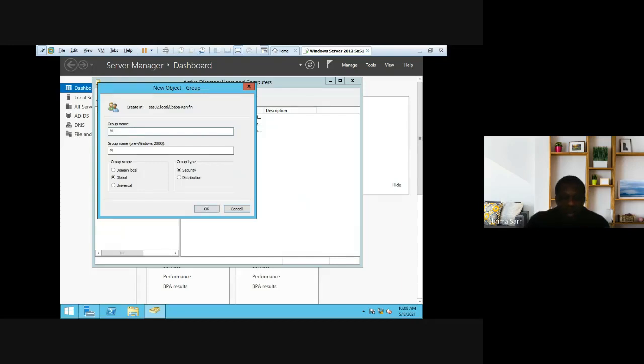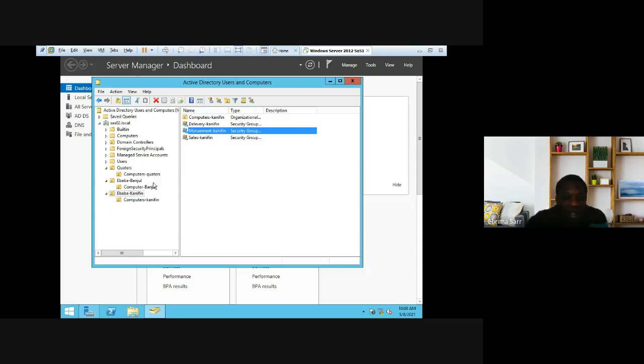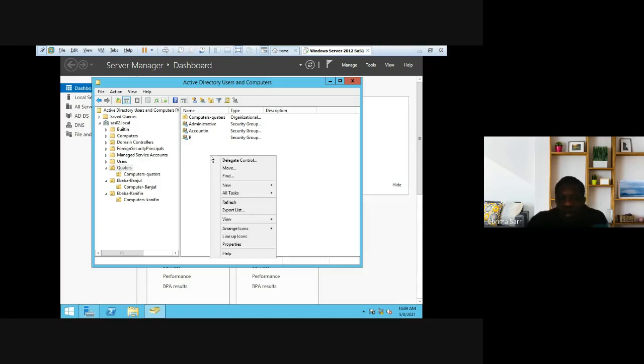Okay, we have also management. We want to specify here because we just wrote management in the previous one. So here management Canifin. Okay. Now, after we are done creating our computers and our groups, the next step is to create our users. We have to create our users now because we have this account department. Who is working in the account department? Who is working with this computer? Who is assigned to a particular computer? We don't know yet. So we want to create our user.